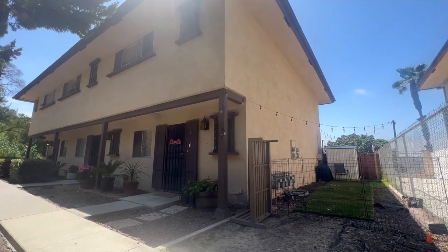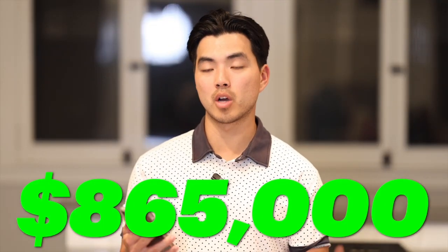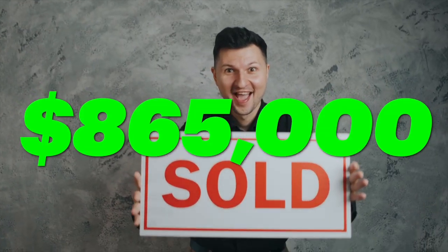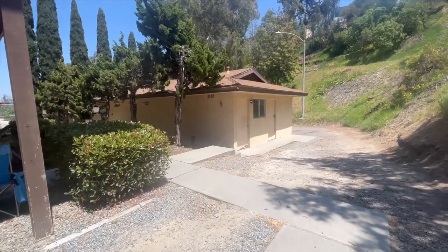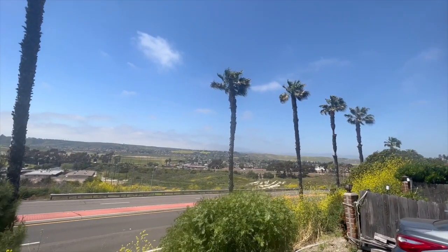Next property I own solo: 340 South El Camino in Oceanside. I bought it off market by emailing the seller and found the deal for $865,000 — the Zillow estimate at the time was $1.1 million. I actually bought this property from my parents; they get the cash flow every single month, because the whole reason I started this journey was to help retire my mom.